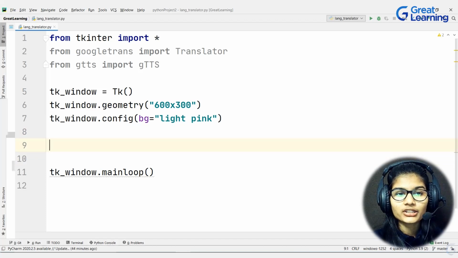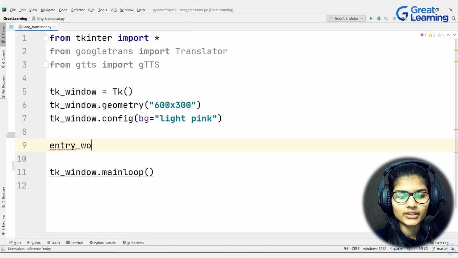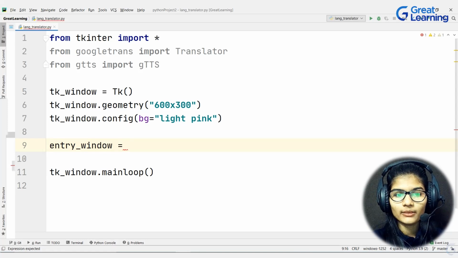Okay, so first of all, I'll be making an entry window. So my variable goes entry_window. Entry window means that into which you will be able to write the text which you want to convert. So into that I'll be using the Entry function, because this is the function which allows you to make the entry window into which you will be able to type or write anything.